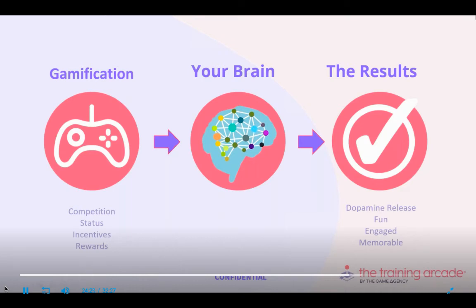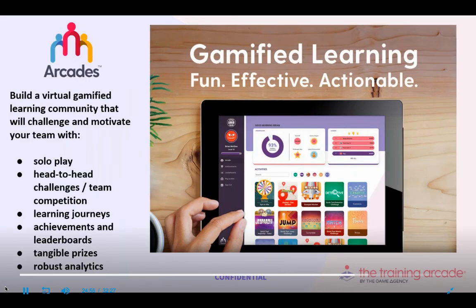That was really awesome. So just in summary, I love this slide talking about all that gamification can bring to the table and how that affects your brain. And then, of course, what the results are going to be out of all of that, in terms of the person having a much more memorable experience. They're fun, they're engaged, they're competing, and it has that nice dopamine release. So the last slide I want to really talk to you about is arcades. This is kind of summing up everything that Carrie just walked you through.